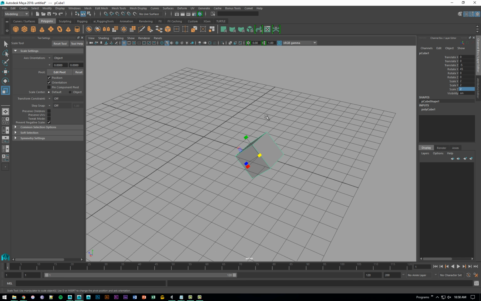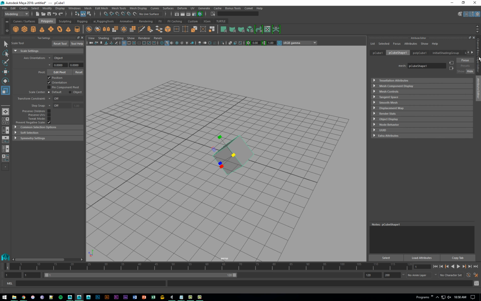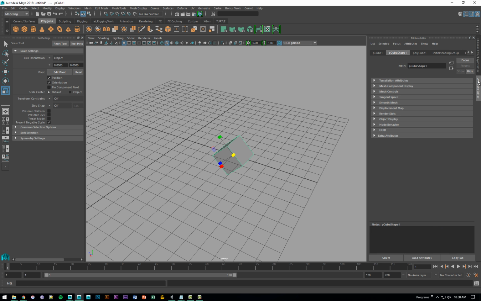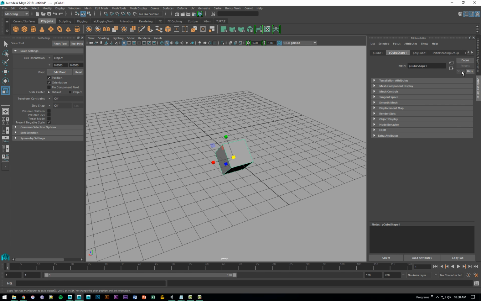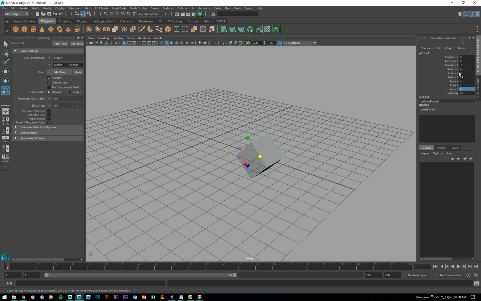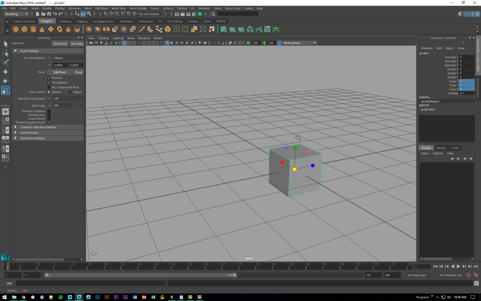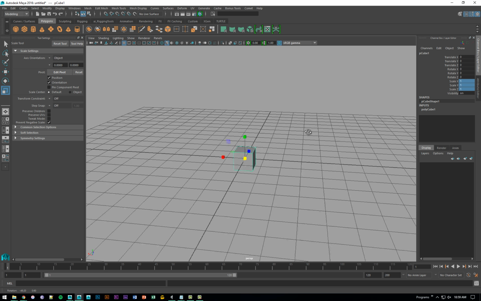Just for your information, if you press Ctrl A, you will toggle between the channel box and the attribute editor. You can even click here, by the way. This is your channel box and the attribute editor. We have no use for the attribute editor right now, but we are going to come to it, so I want you to remember how to access the attribute editor. We're going to use the channel box way more. Let me zero all of this out. Remember, scale value is a default of 1, not 0, which means it goes back exactly to the origin. So that was our channel box.